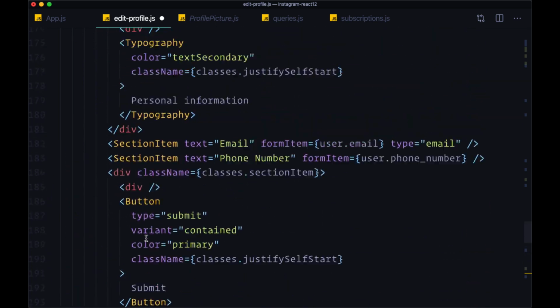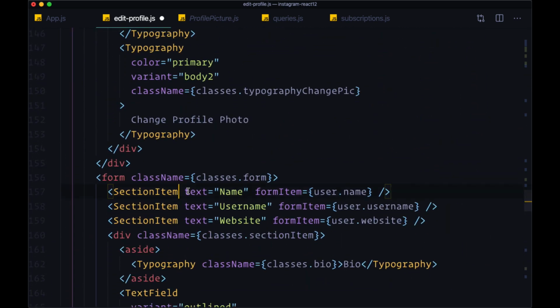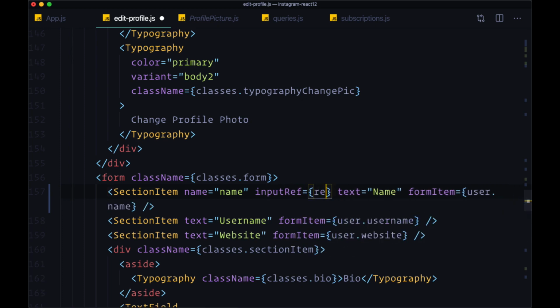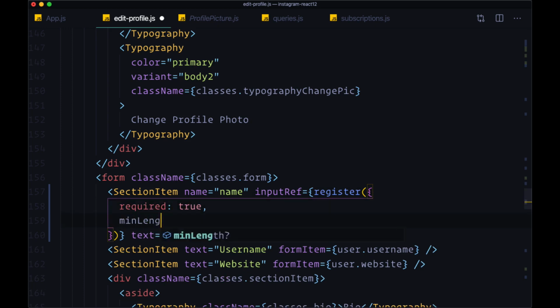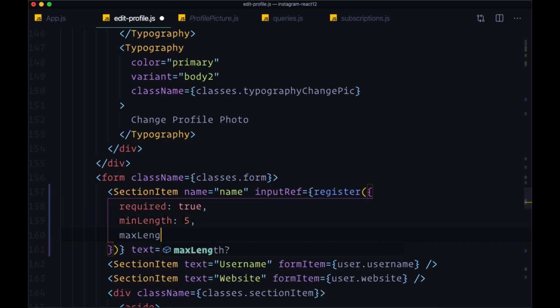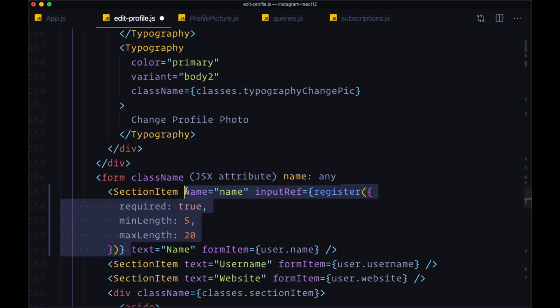So let's start with the one for name, section item with the text set to name. Here we'll set name to name, and the input ref is again going to receive register, and this is going to be required. The min length is going to be 5, the max is going to be 20. We can just copy this and go to username.